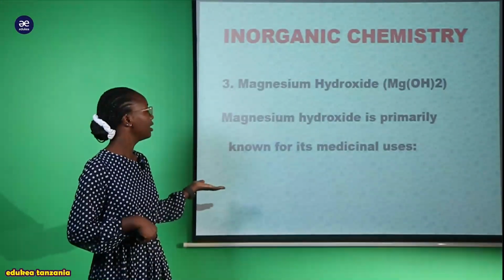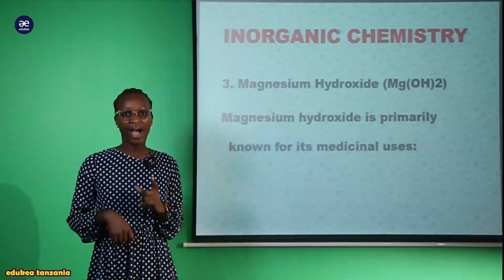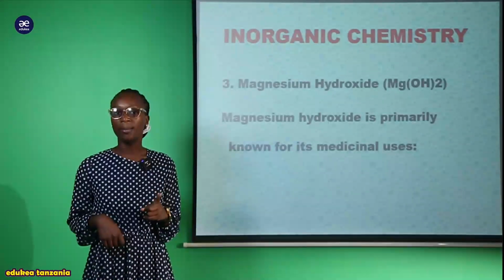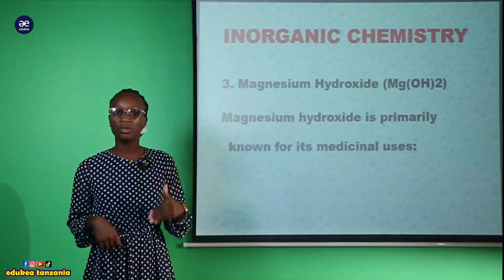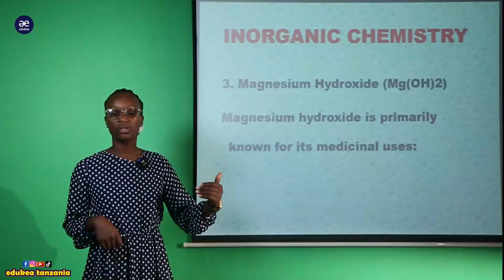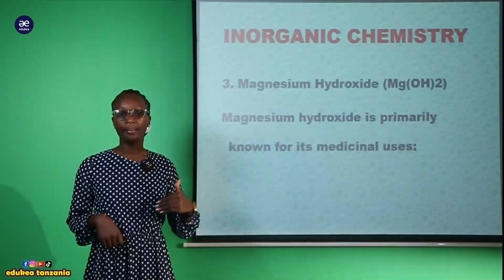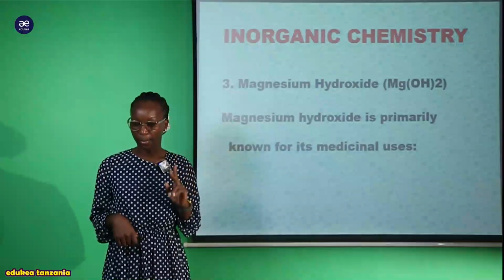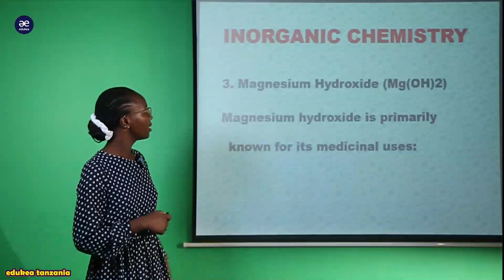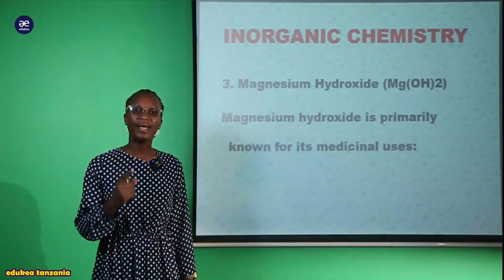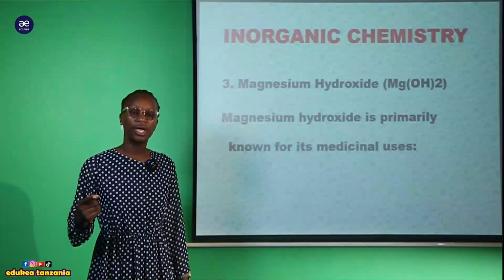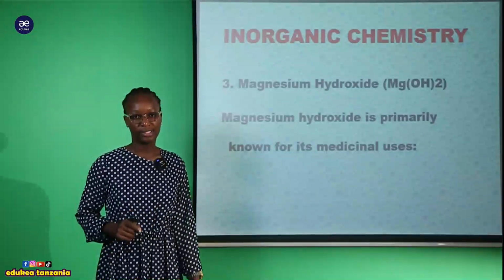Cha msingi tu make sure una refer mfano, kwamba unaongelea matumizi ya metal hydroxide, umeongelea kitu fulani, lazima uweke mfano wa hiyo compound ambayo ipo useful katika hiyo application. So now let us see about the magnesium hydroxide. Afu kingine ambacho tulikuwa tunakiona ni kwamba sodium hydroxide, potassium hydroxide, zile pale ni metal hydroxide ambazo zina involve the alkyl metals, ambapo ni metals za group number 1. Lakini when we talk about magnesium hydroxide, hii ni metal ambayo ni alkyl earth metal, ipo kwenye group number 2 elements.